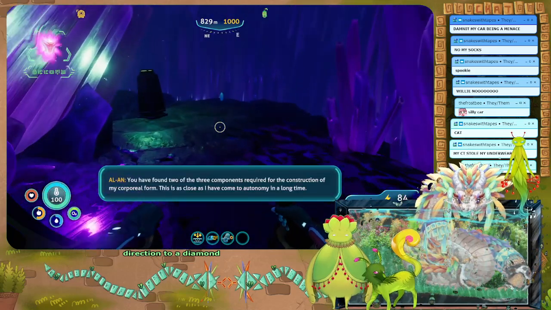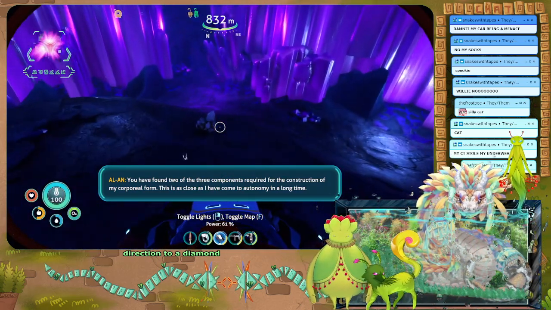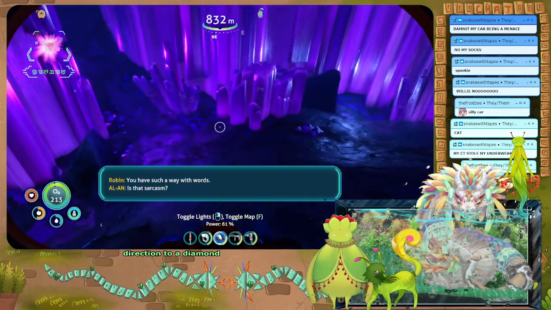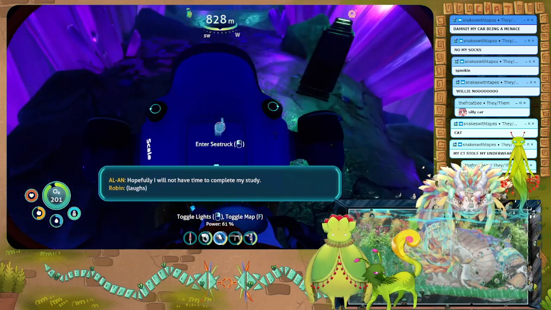Oh. You have found two of the three components required for the construction of my corporeal form. This is as close as I have come to autonomy in a long time. You have such a way with words. Is that sarcasm? It was. You're learning. Hopefully, I will not have time to complete my study.